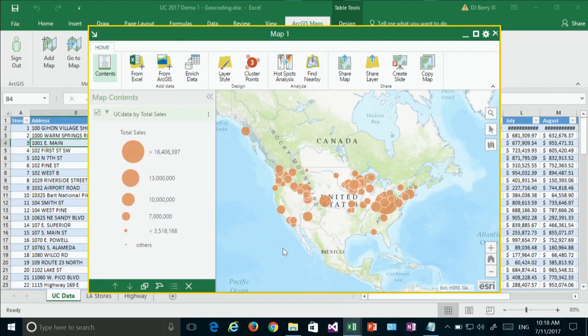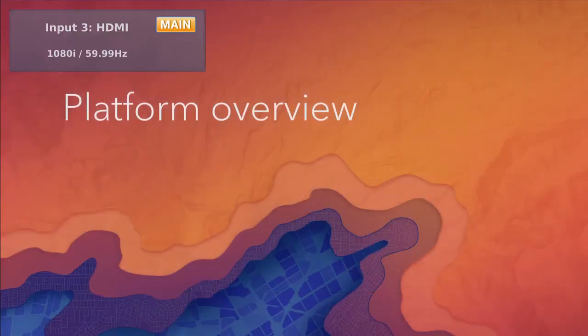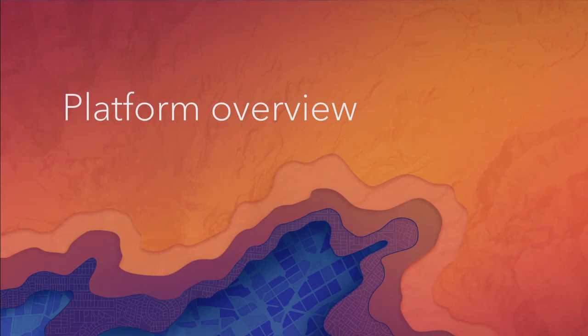Cool. So that was a very quick look at what you can do with Maps for Office. As you can see, it doesn't take much time or much skill to be able to get your spreadsheet data on a map very quickly. We try to bake in smarts so that you don't really have to think about what you need to do. If you have the information that we're looking for that can help you make a really nice map, we just make the map for you.